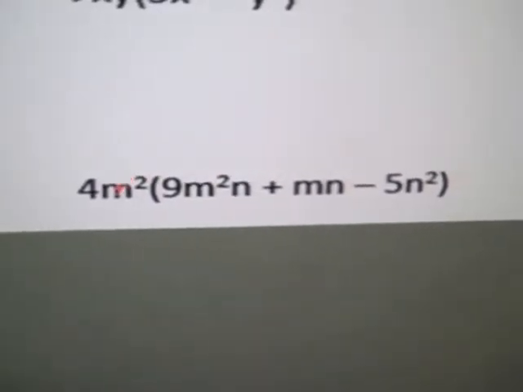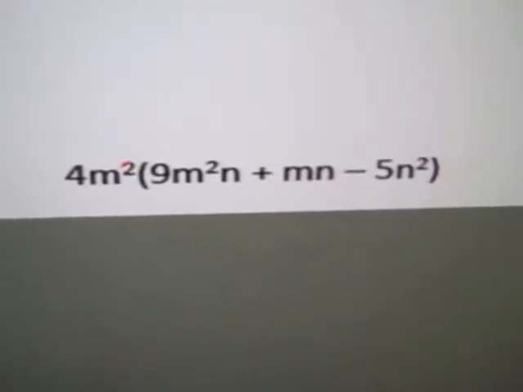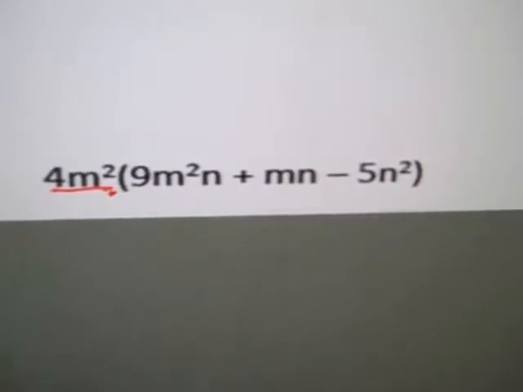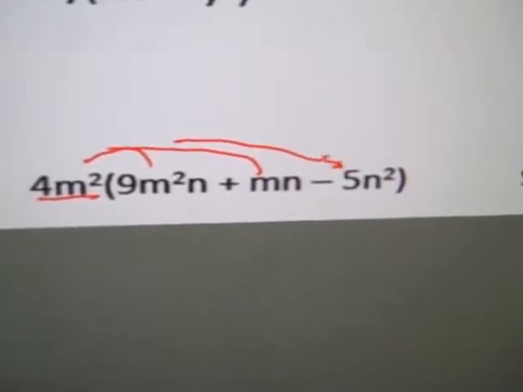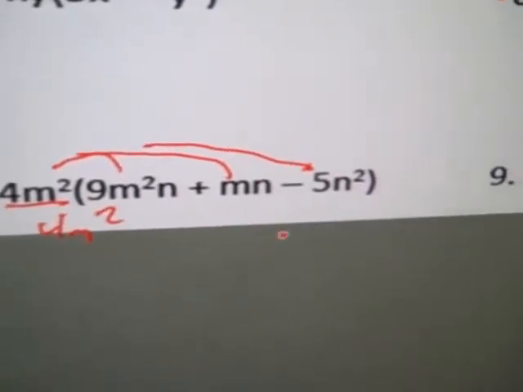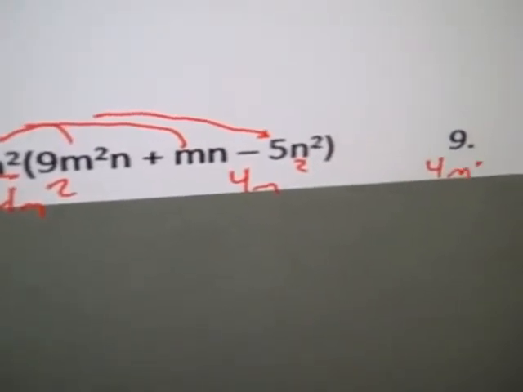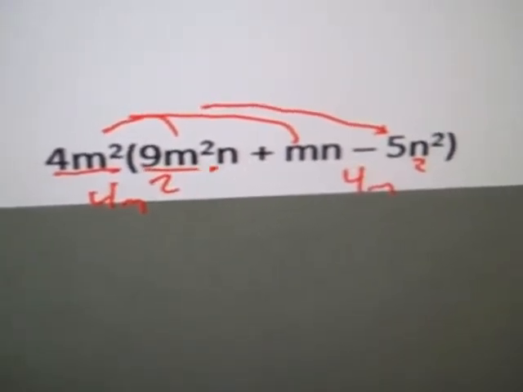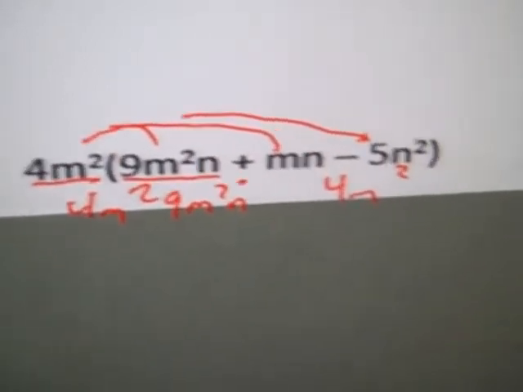One thing to do with these long distribution problems is, if keeping track of all the exponents and the variables is difficult at first, just go ahead and write the term you're distributing, in this case 4m squared, 3 times, or however many times you're distributing that term, write it that many times. 4m squared, another 4m squared, and be sure to put some space in between your terms so you can fill in the blanks.